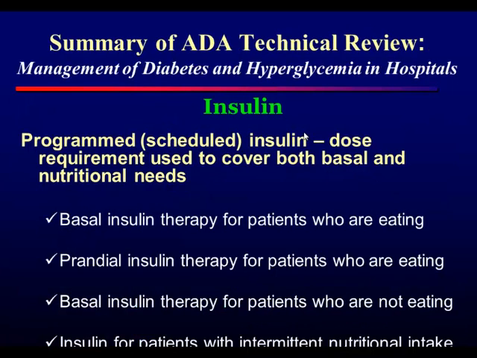We don't like those premixed insulins, those 70-30 premixes. They're not that great in the outpatient setting, but in the hospital, it's worse. It's about the worst thing you can do is give premix. So we urge you not to order premixed insulin in the hospital. If they're going home on NPH, you can still keep them on the glargine and Humalog, and then they can switch later when they go home. But you might as well treat them the best way you can in the hospital, and we'll worry about that when they're ready to go home.